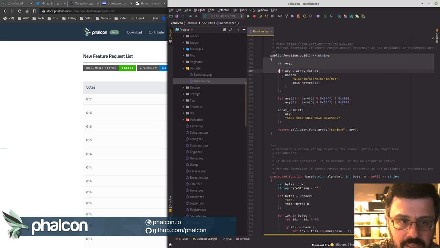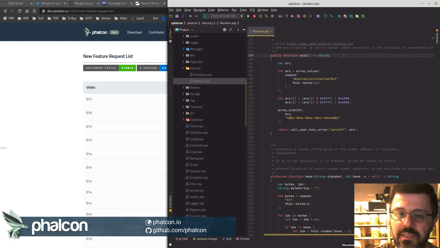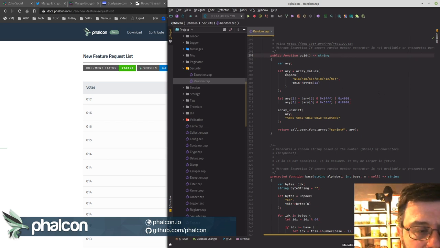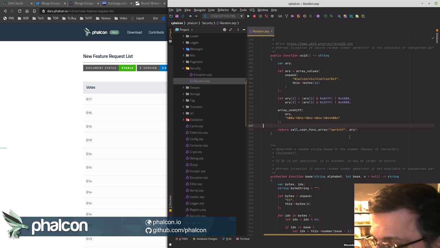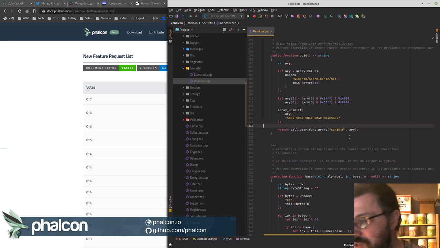Now, this particular method is in Zephir, and you can see it's very similar to PHP. The only big difference is that when you do an assignment to a variable, first you have to declare the variable at the top, and then you use let. You don't use the $ sign. But then, this is pretty easy. There you have array values here, you have unpack here, you have bytes, which is a method here, you have an array here that does some ands and ors, array and shift, and then call user function with sprintf the array. So it's not that difficult to understand what is going on here. You can change this code to PHP very quickly, right? So there's no $ signs, it's the let.